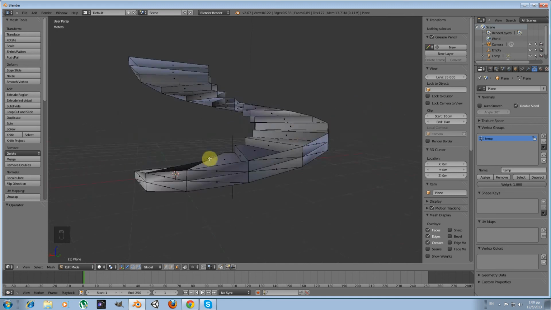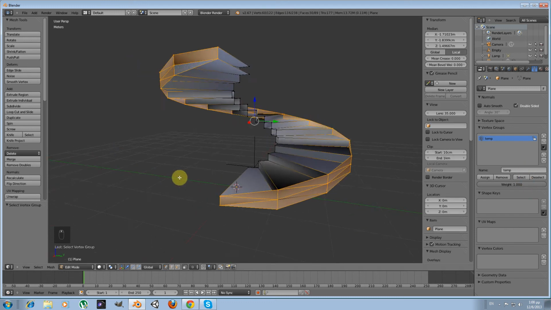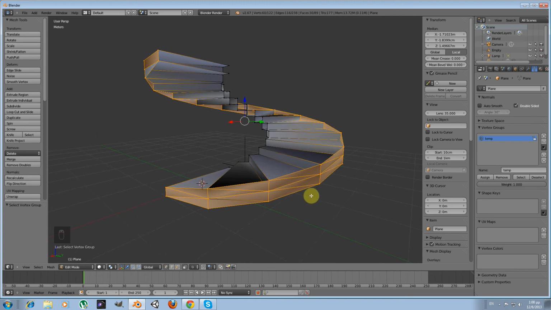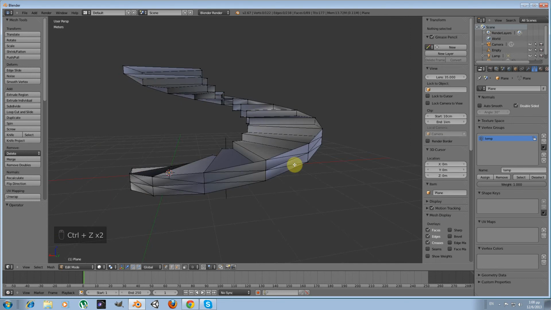Okay, let me see, select, no, it selects the inner edge too, so I won't create this one. I wanted to show you something. Let me go a few steps back.